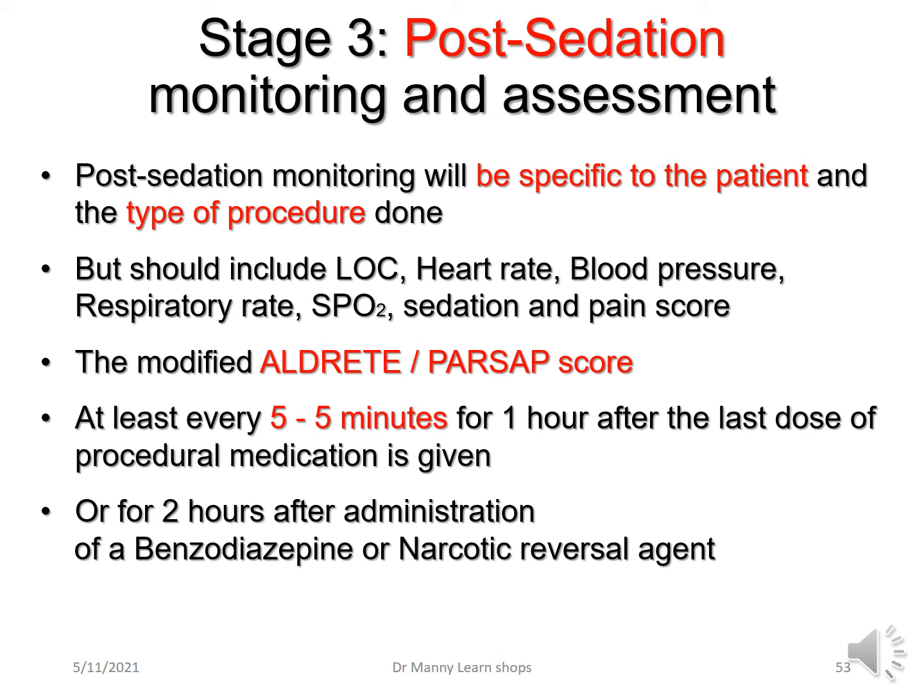And at least every 5 to 15 minutes for an hour, again depending on your policy, after the last dose of the procedural medication, or for 2 hours after administration of a benzodiazepine or a narcotic reversal agent. Because remember, the reversal agent or the antagonist or the antidote won't last forever. If you've got a huge dose still circulating in your patient because they're obese or you've over-sedated them, then the antagonist will wear off before the medication and they can have a rebound effect on sedation, which you have to observe for.